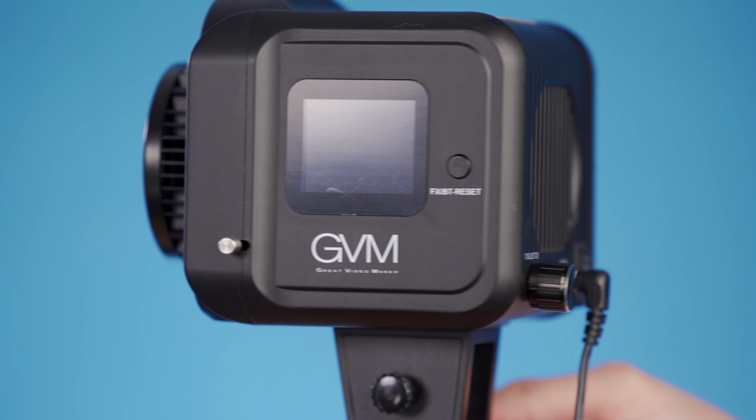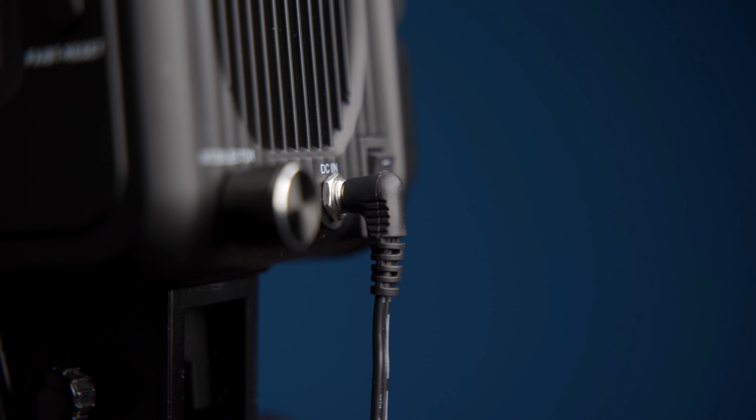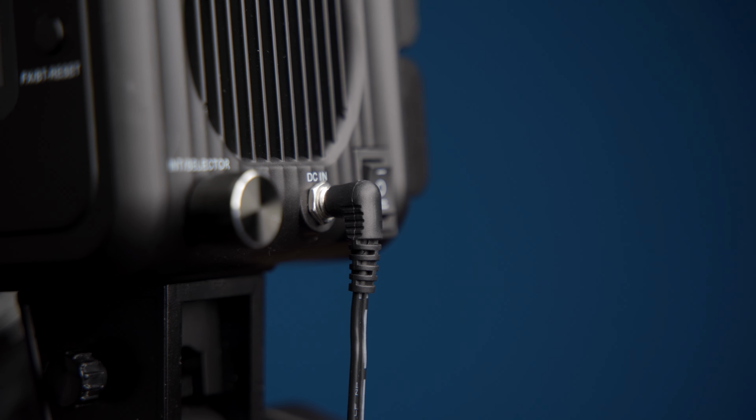The cable on it's not quite long enough to reach the floor at that sort of height. The light currently is sitting only about eye level to me, 5'9". The block is just scraping along the bottom of the floor. The cable's just scraping the floor now, so there is some strain being put on the input socket. They've at least had the nous to make it a 90-degree cable head so that it's not straining the cable itself. It might just be putting some pull on the socket instead.